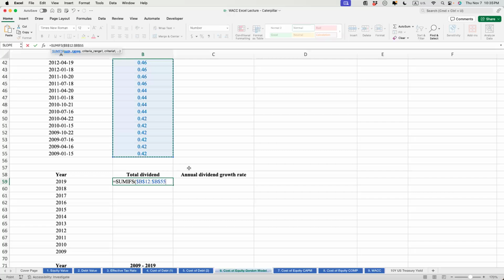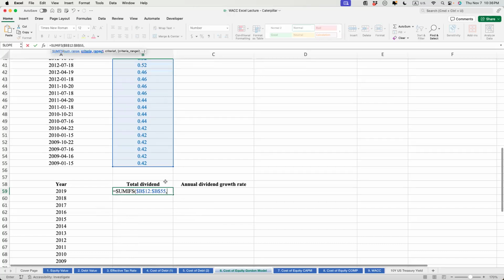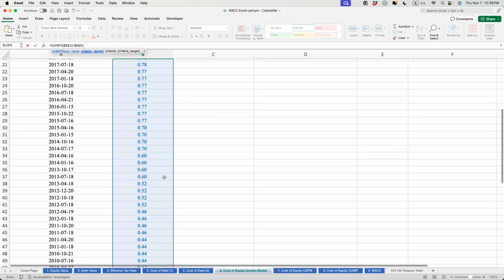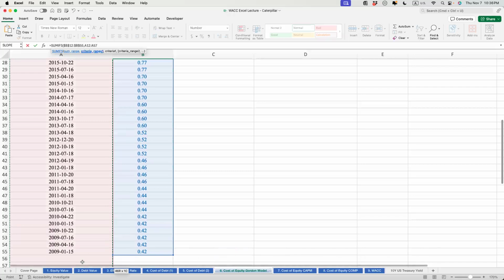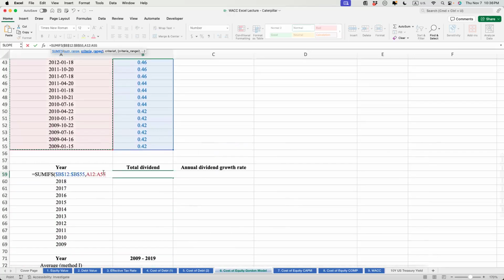And we're going to anchor that, because it doesn't matter which year we add, we're always going to ask Excel to sum the dividends payment from this column. And then comma, starting from the first criteria range, basically we want Excel to sum up things from this column by first looking at this column, the first column. And this will be our criteria range 1, and comma. Now we're going to give, I forgot for this part, also anchor that. Again, we want Excel every time to look through these columns and see whatever values match the condition we are about to give here, and then sum up the dividends payment.